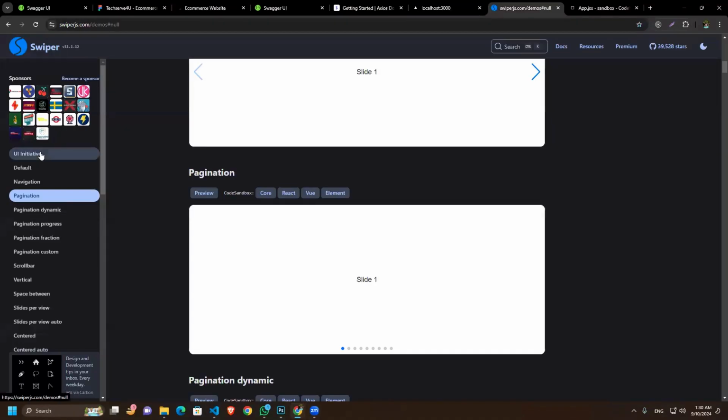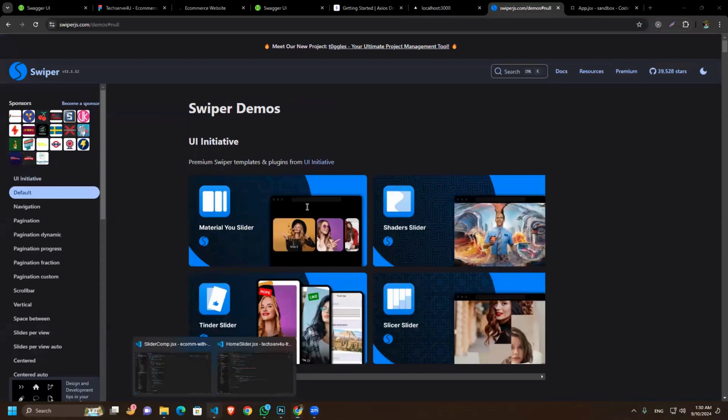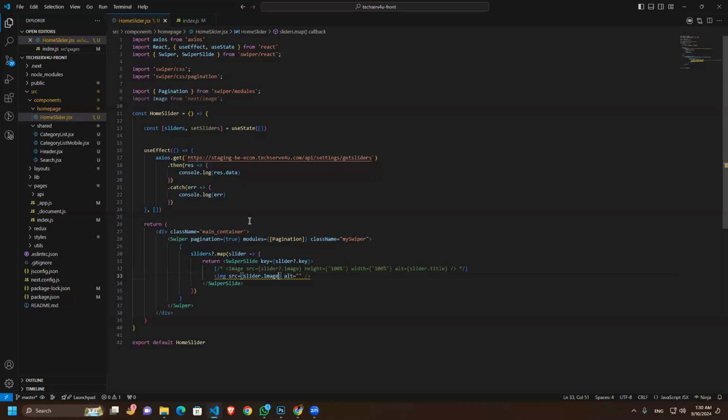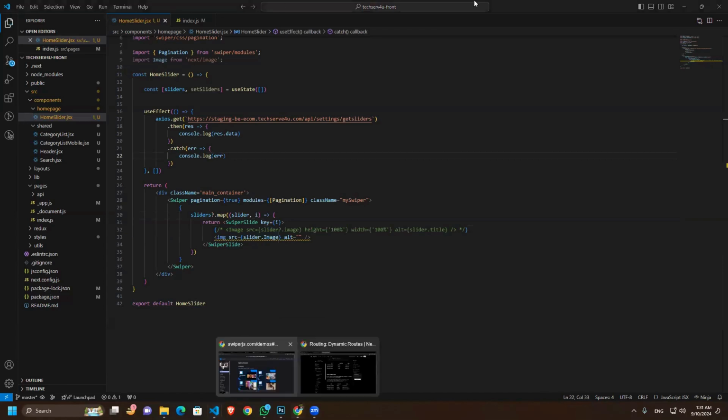Okay, we are getting some errors. Swiper demos. We installed it correctly, right? Okay, so we have a Swiper slide. Okay, actually, let's take an index. I think a key might be a problem. And let's give the key with index. Okay, let's check now.